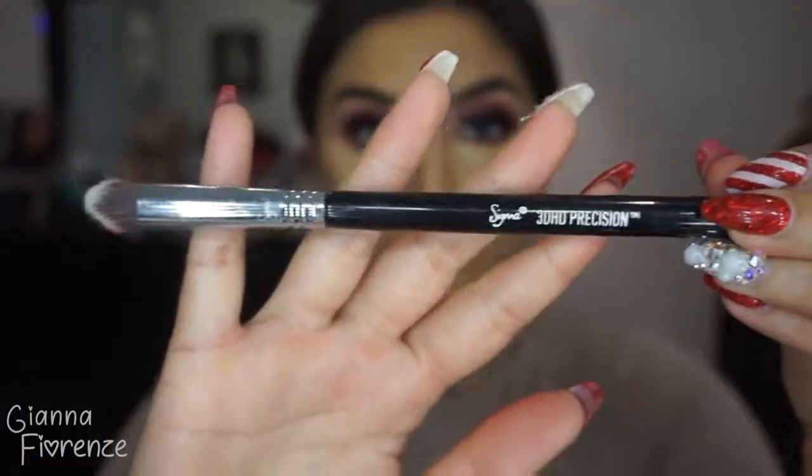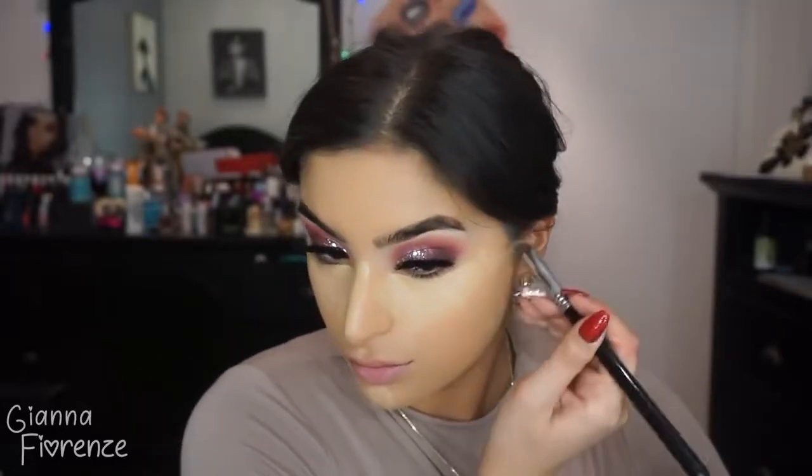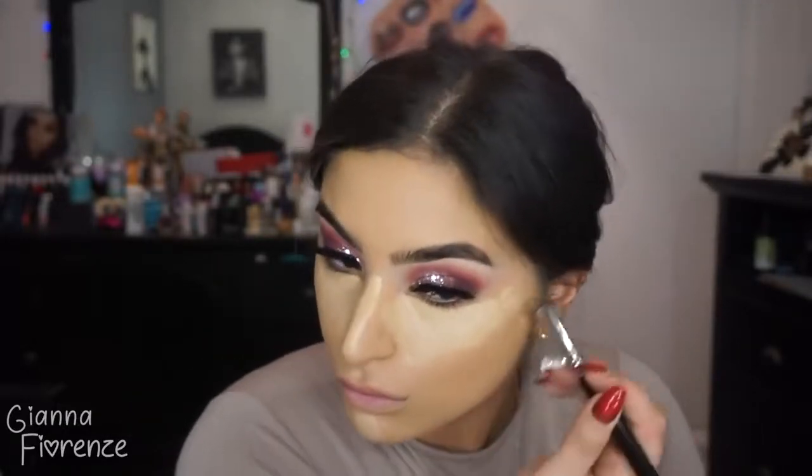I feel like I've been meaning to get that, but I'm using the 3D HD Precision brush by Sigma and slightly contouring. You can see it's a very natural contour because it's just a little bit light on me, but I love the formula so much and it looks really natural with these shades, but I do want to get the darker palette. I have to do that. But you see? You could see.